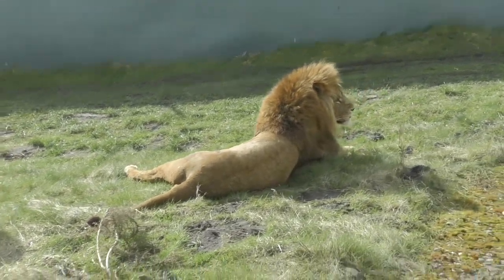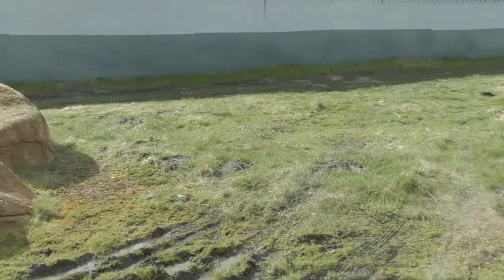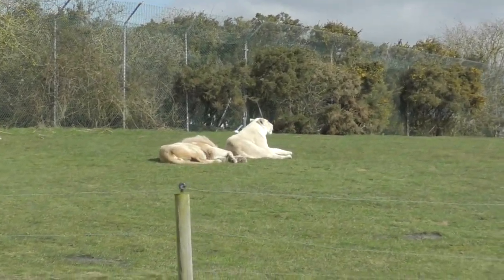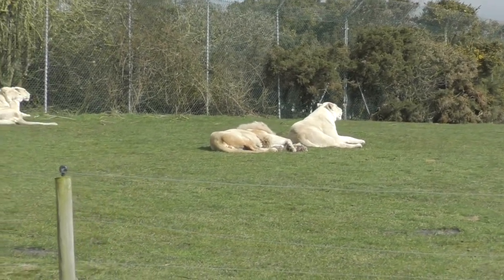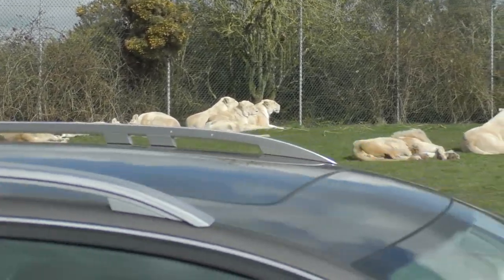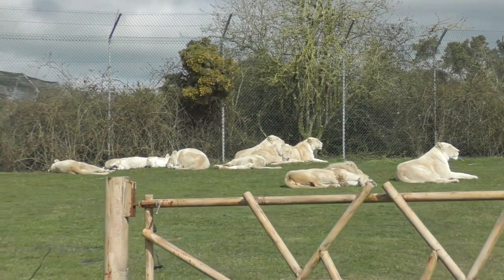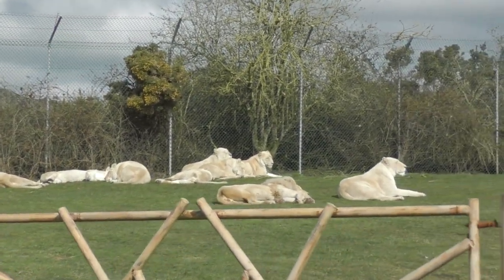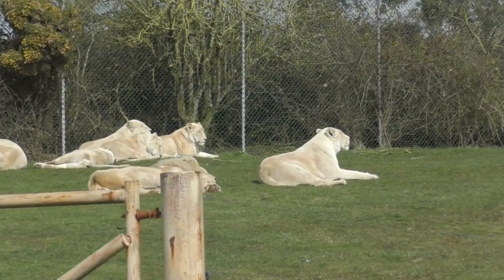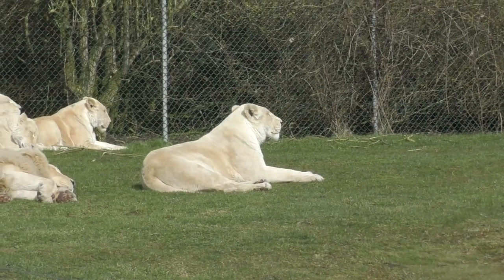Here's the rest of the girls. They're not white like in Snow White, are they? But there's certainly some white lions. Certainly different. Let's have a look. That's what happens. People get obviously wrapped up in it, and they can cause traffic jams. Oh, he's quite chilled now. But Rolo was saying the last few weeks he's been quite agitated because he hears them, he can smell them. Yeah, he's having another look.